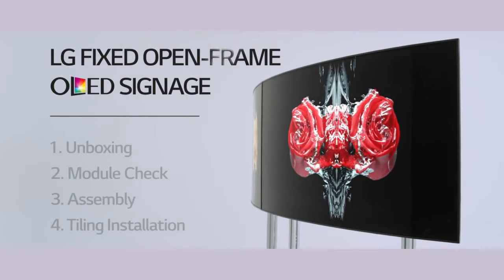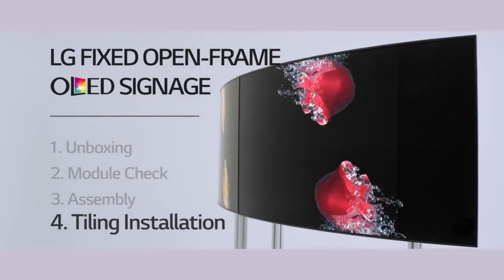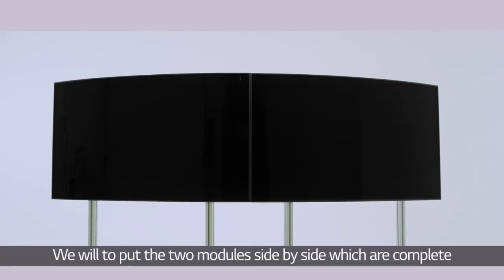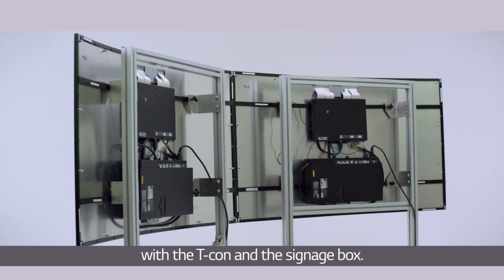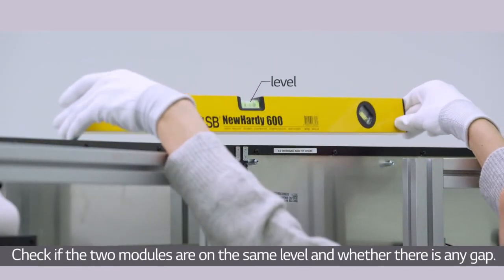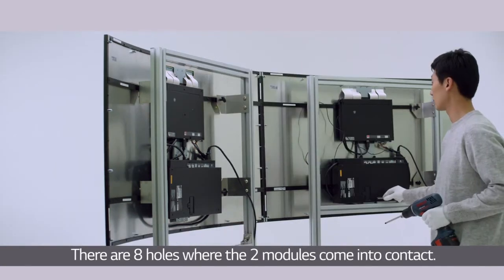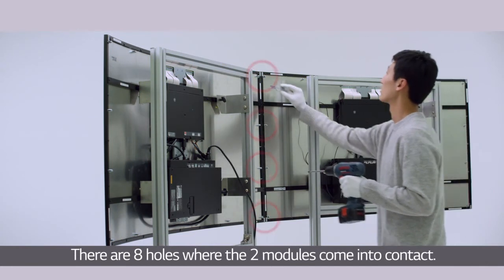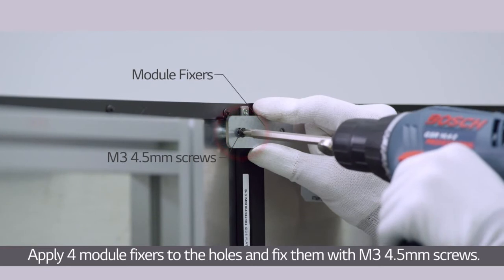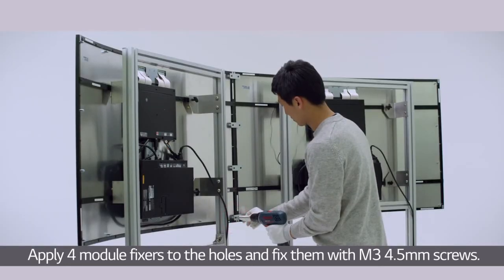Lastly, let me tell you how to set up multiple open-frame OLED units in tile patterns. We will put the two modules side by side, which are complete with the T-Con and the signage box. Check if the two modules are on the same level and whether there is any gap. There are 8 holes where the two modules come into contact. Apply 4 module fixers to the holes and fix them with M3 4.5mm screws.